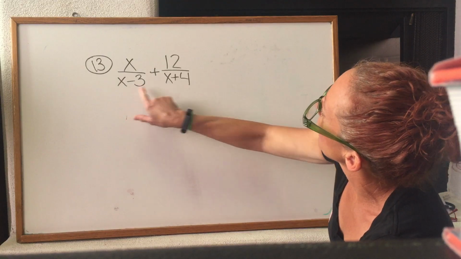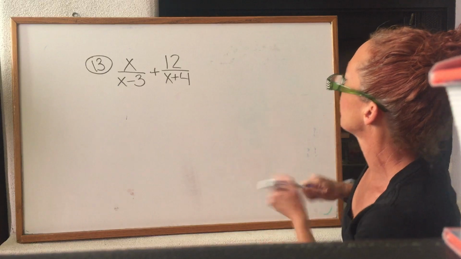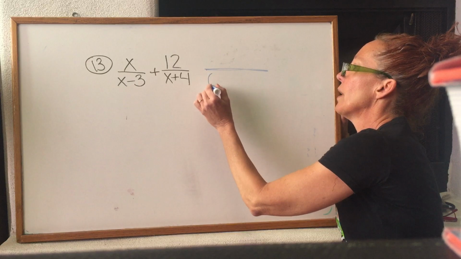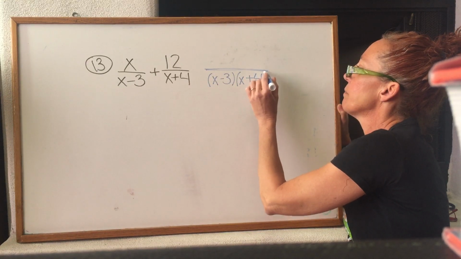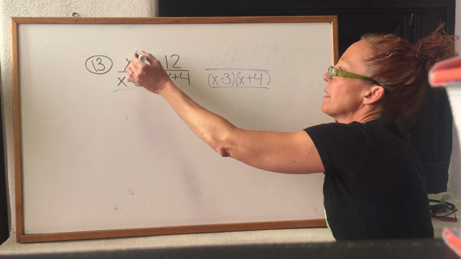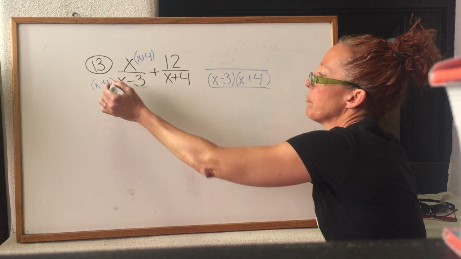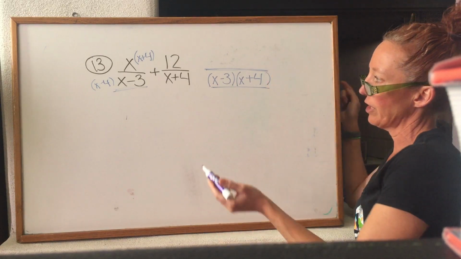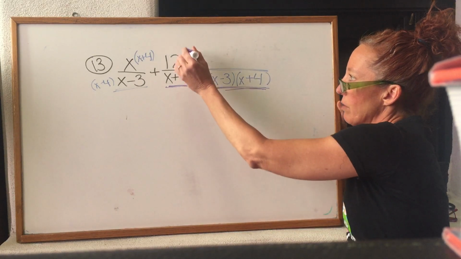All right, so I'm looking at number 13, again, I'm adding. These are not the same, not similar at all, but we do need to include both in that denominator. So I need an x minus 3 and an x plus 4. And so when I compare this to this, I am missing the x plus 4. And then technically, you had to multiply the denominator also. And then for this fraction here, when I compare this to this, I am missing that x minus 3.